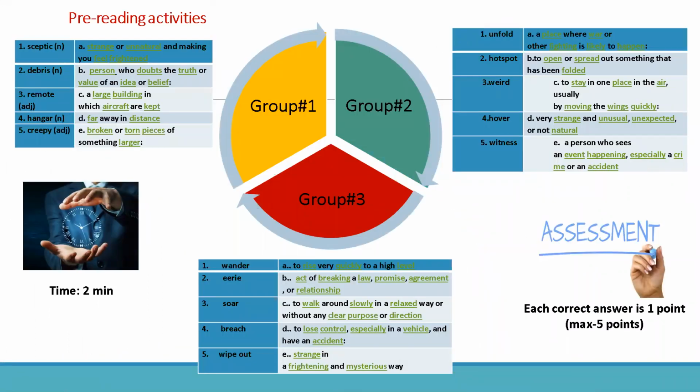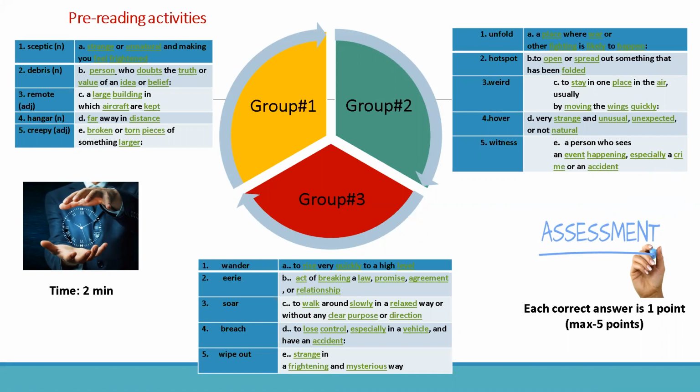The main part of the lesson is aimed at working with unfamiliar text and developing speaking skills. Reading occupies one of the main places in terms of use, and it starts with pre-reading activities. The 3 groups have to match the words with their definitions, and their task is different. The first group has the easiest words, the third group the most difficult ones. They have to do this work for 2 minutes.